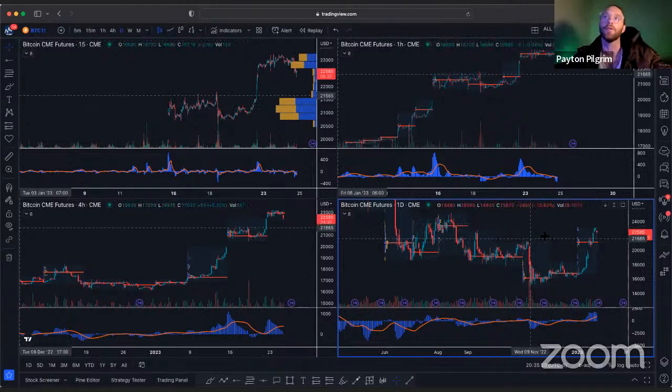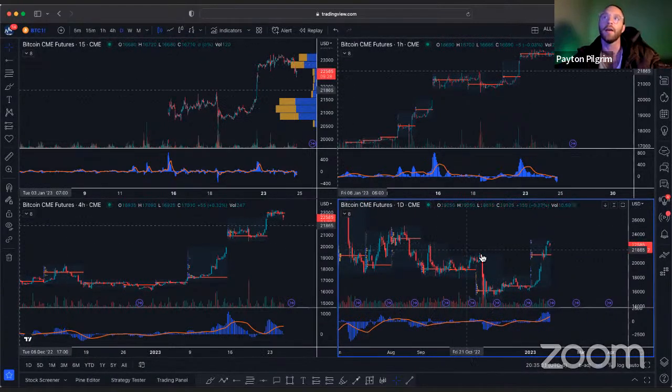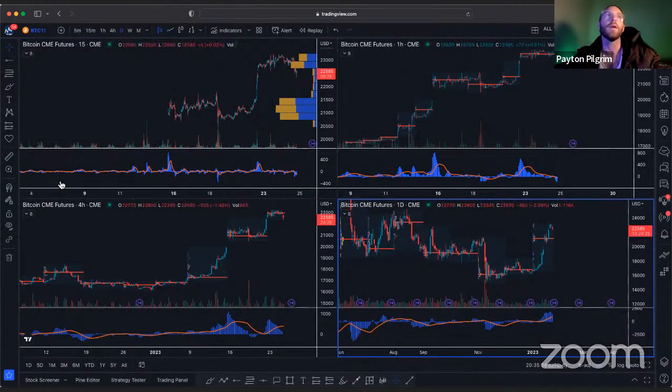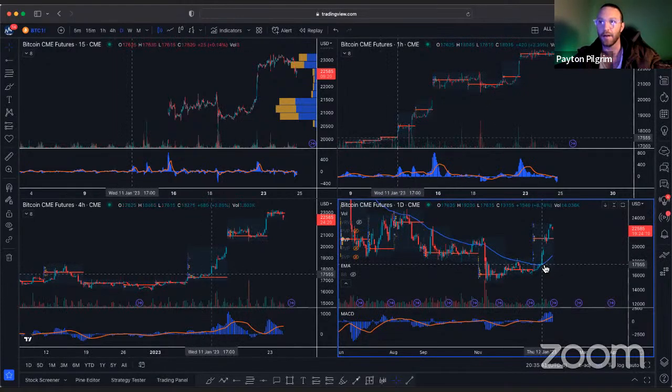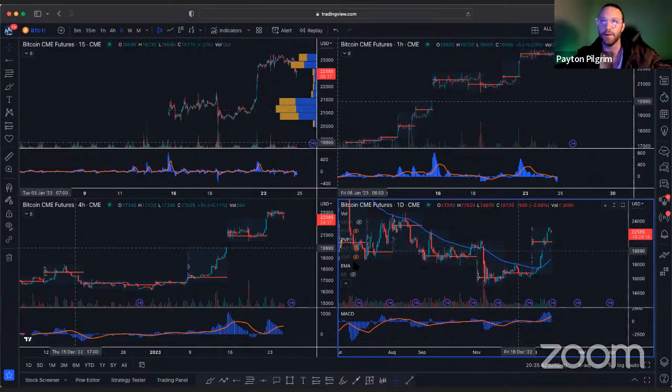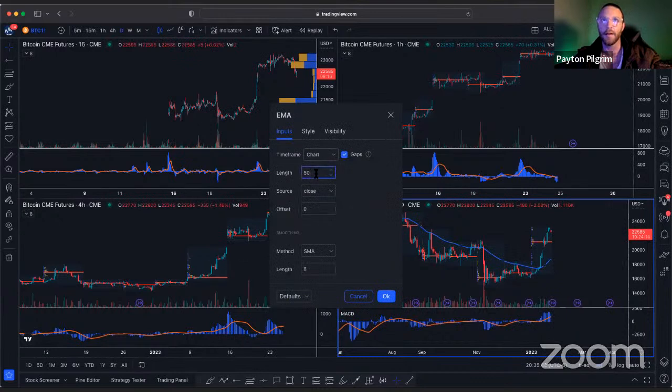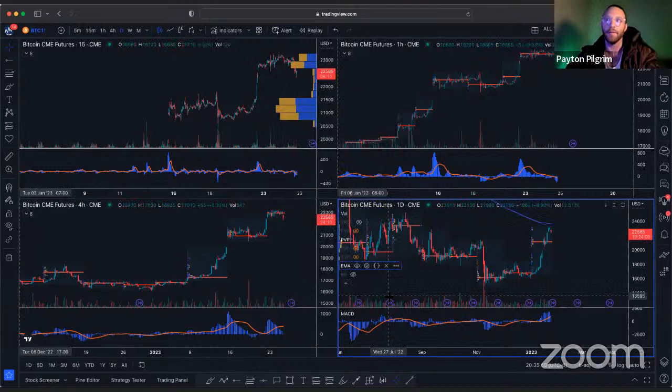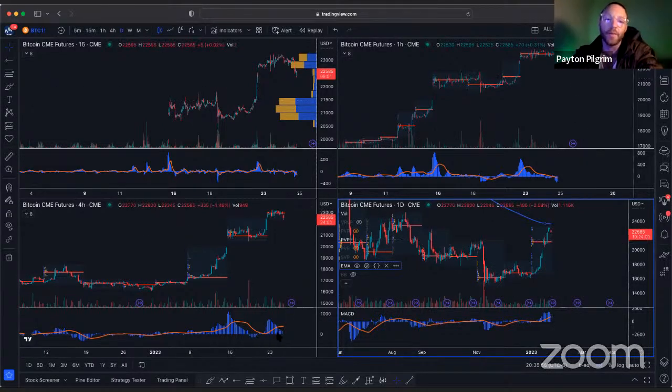It broke structure, that's for sure. It broke this high and this high. And the 50 EMA on the daily just got obliterated. So I don't know what the 200 looks like. That's another important one if anyone cares about moving averages. So if you think we're bullish, you're incorrect. That's just all I gotta say.